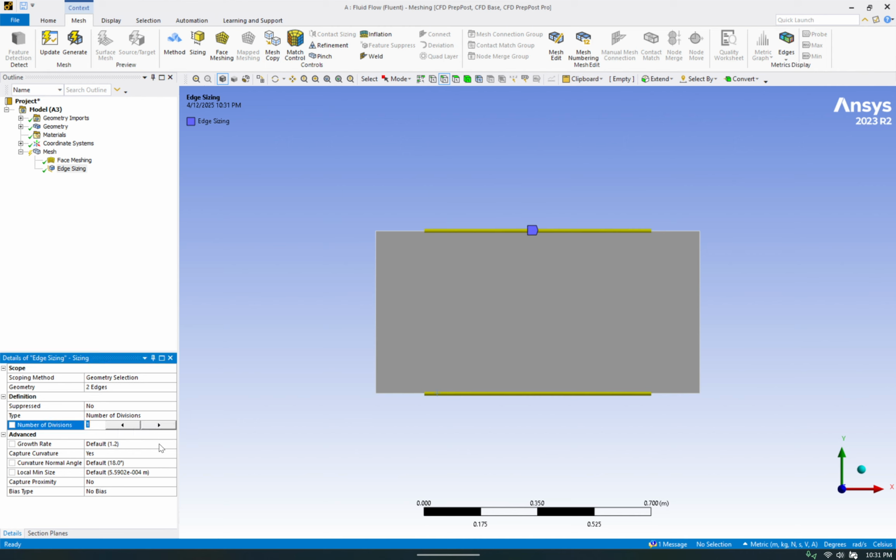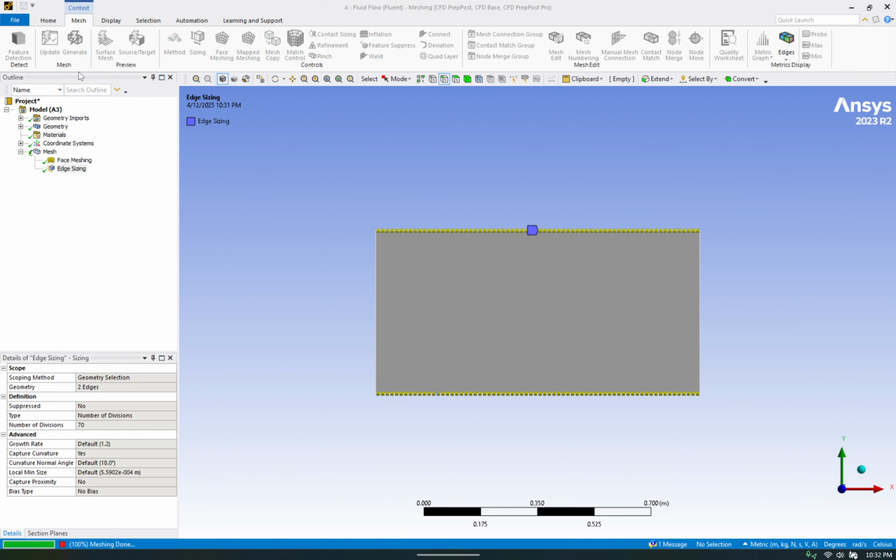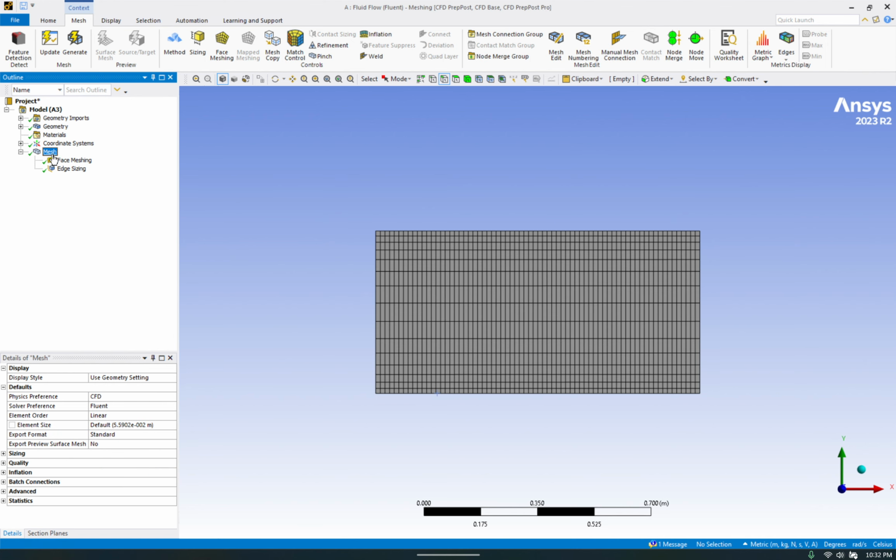For number of divisions, we're going to see what 70 does for now. For bias type, we're going to set it to no bias. Now we can generate the mesh again. So that's how it split up the mesh.